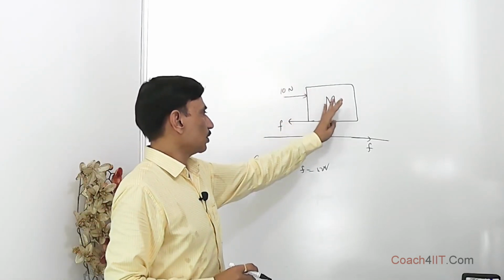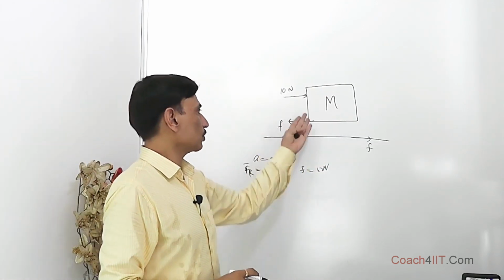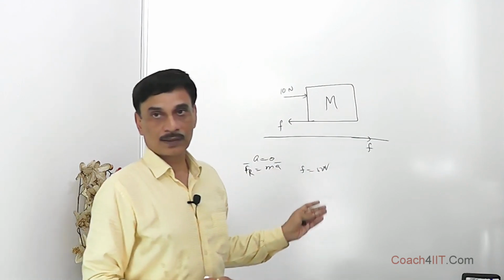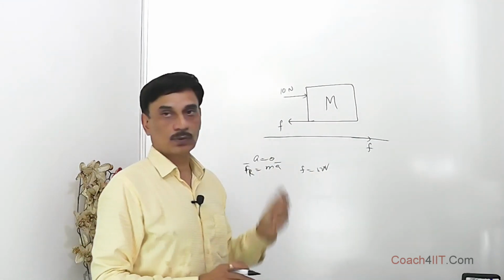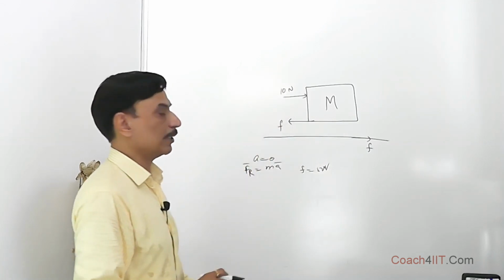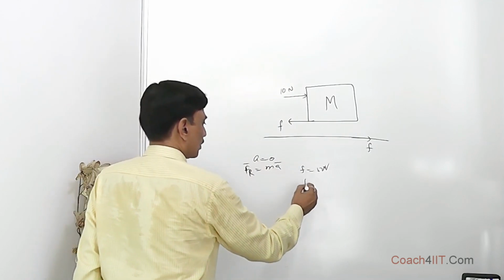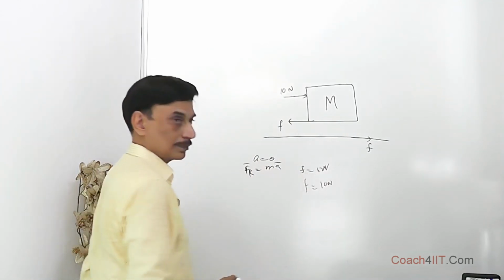It means this side forces have to be counterbalanced by this side forces. And on this side, there is only one force, there is no force which is acting this way. So the only force which must be arising is at the interface. And this force must be equal to 10 Newton because this is not accelerating. So now this force, which was earlier 5 Newton, has changed to 10 Newton.